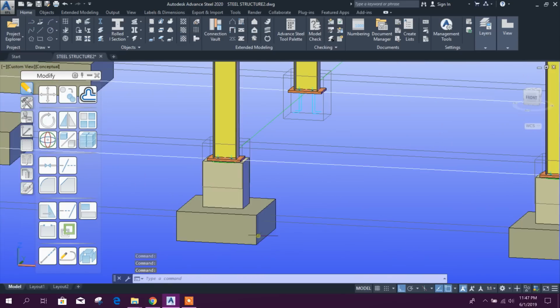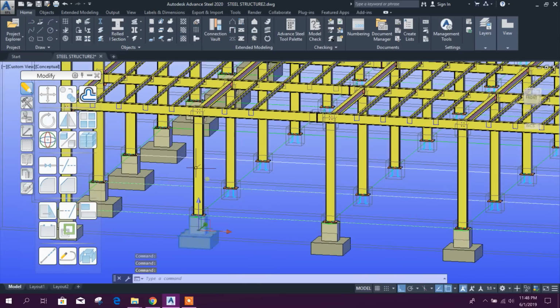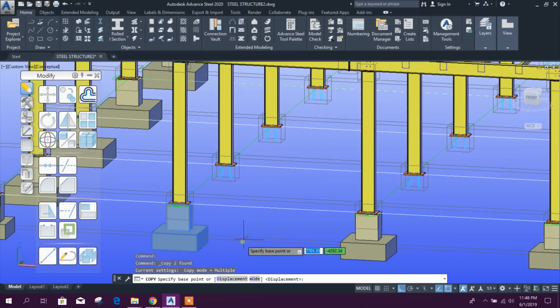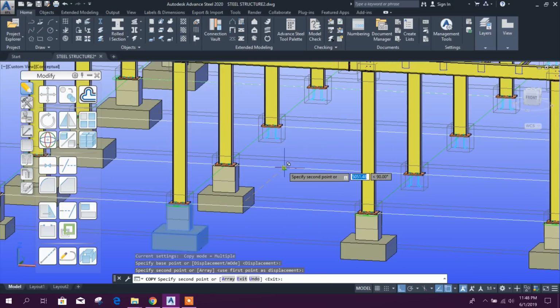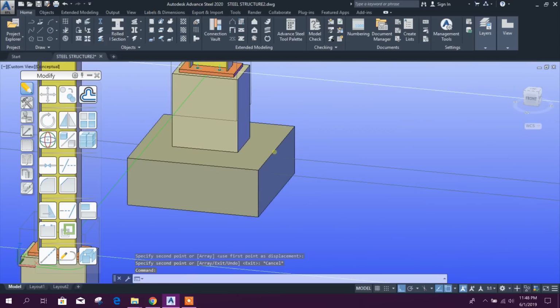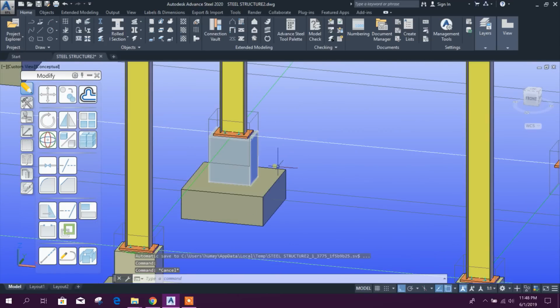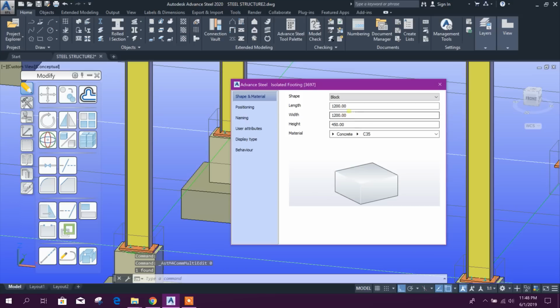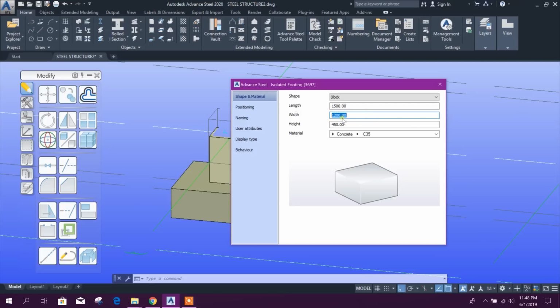Now we can copy this and this from here to here. Here we can change our size, for example this 1500.